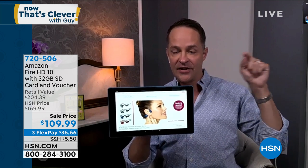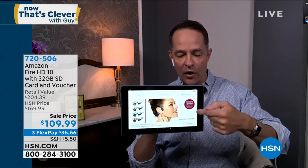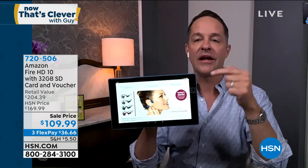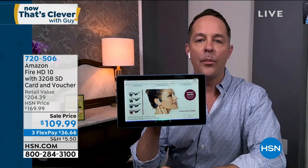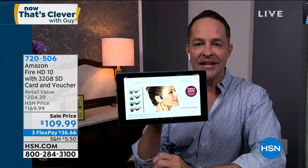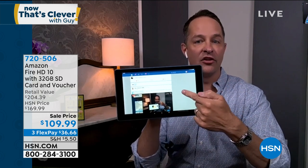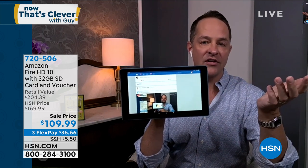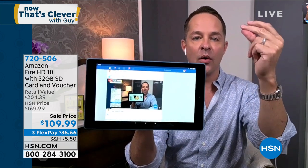This version, I said, is different than the one we had in December. This has octa-core built in. So there are eight brains, eight cores running through the tablet, which make it 30% faster. Check this out. Alexa, open Facebook. Here's Facebook. You can see that it is nearly instant when you open Facebook or when you open Netflix. Look, do you guys see that? We're live streaming on Facebook.